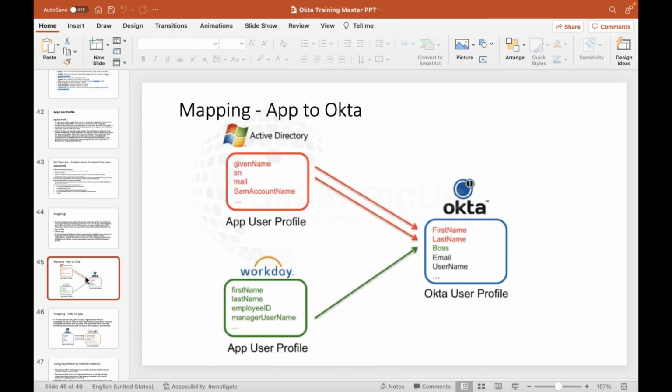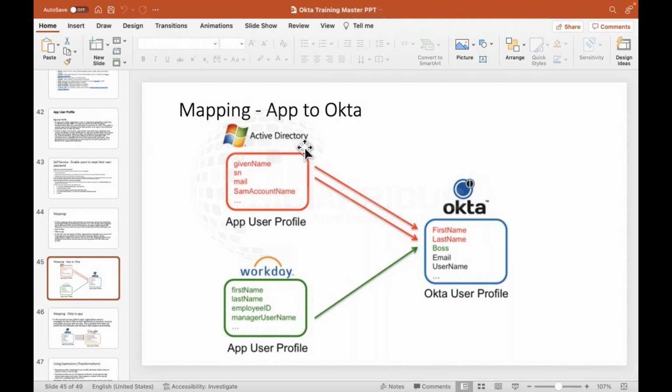Then we understood the mappings. You can have multiple applications integrated with Okta and perform the mapping, so different application attributes are mapped to the Okta attributes for a single user. Here you can see given name mapped to first name, surname mapped to last name, and manager's username mapped to boss in Okta.